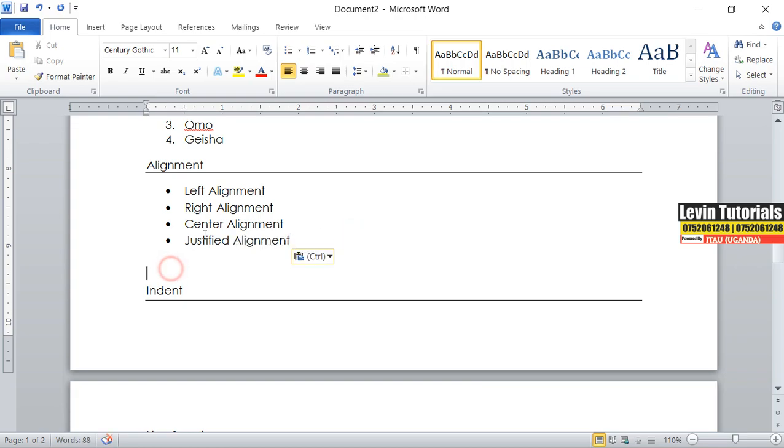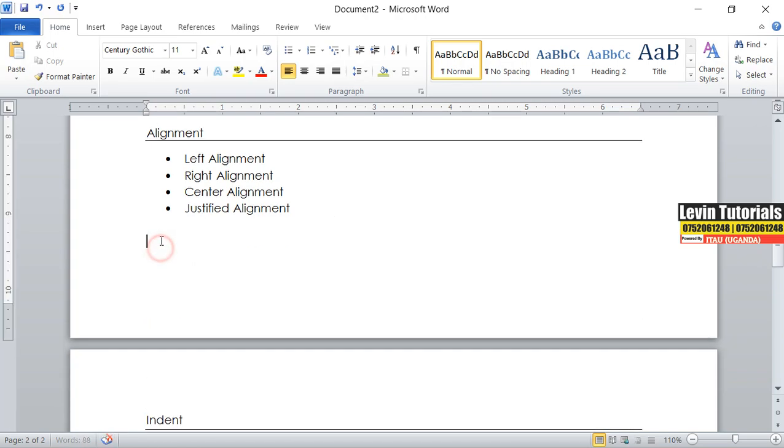So this is what each does. Let us start with looking at the left alignment. Left alignment means simply starting writing or typing from your left hand, just as we are doing here. So I'm starting from the left when I'm going to the right. That is called left alignment. So I write from the left going to the right. Okay, that is called left alignment.